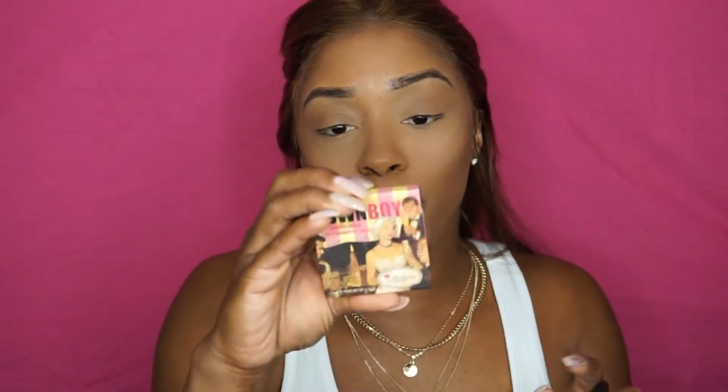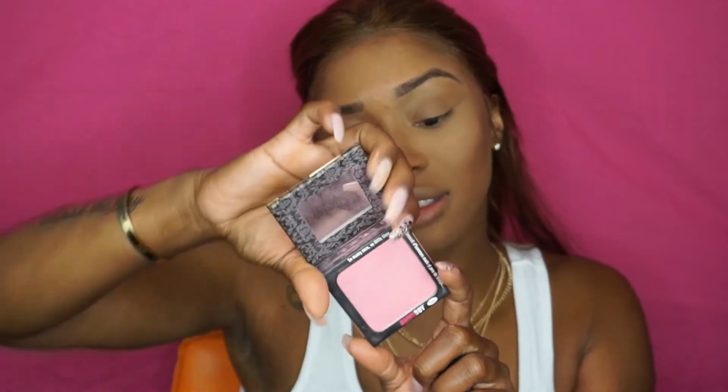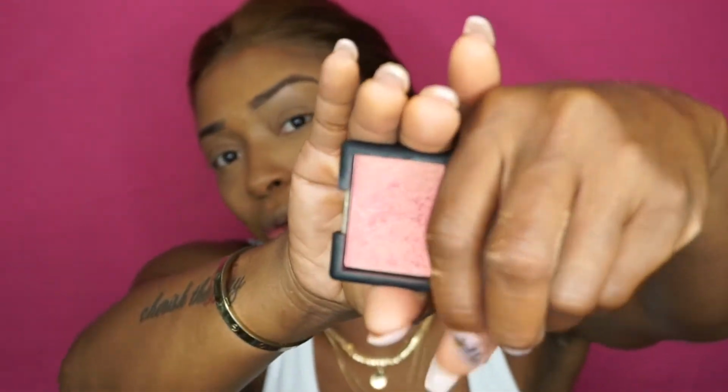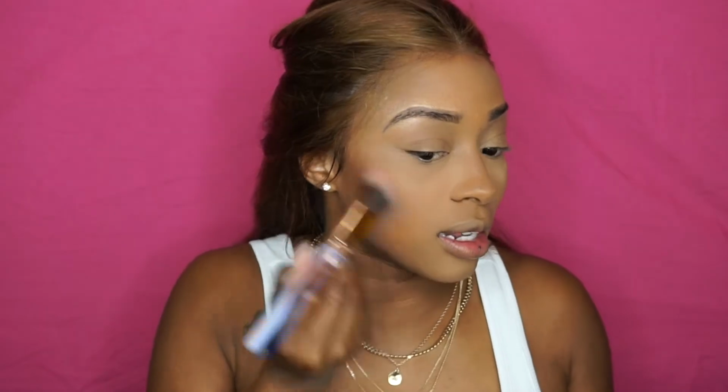And I have two blushes that I go to all the time. I have this Down Boy blush by The Balm, and it's very, very pink. The name of the blush is Down Boy. It's soft, very neutral. And I also have the NARS Orgasm. I do have this little travel size one. I had this before, but I didn't remember if I liked it, so I just bought this. This one is very shimmery and it's very, very pretty. So I think we'll go with that today, since we're going for a little hot girl, bronzy, highlighted look.